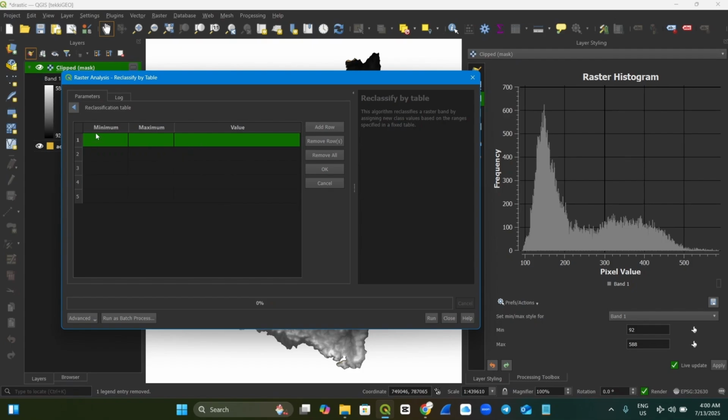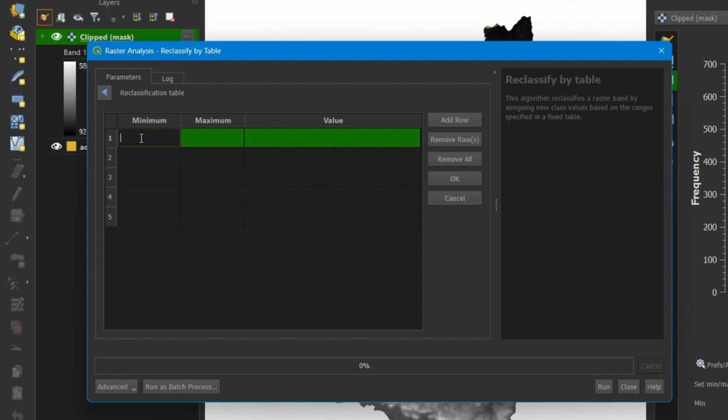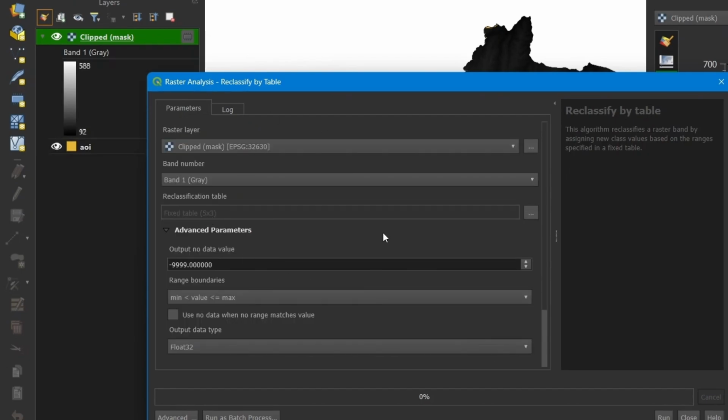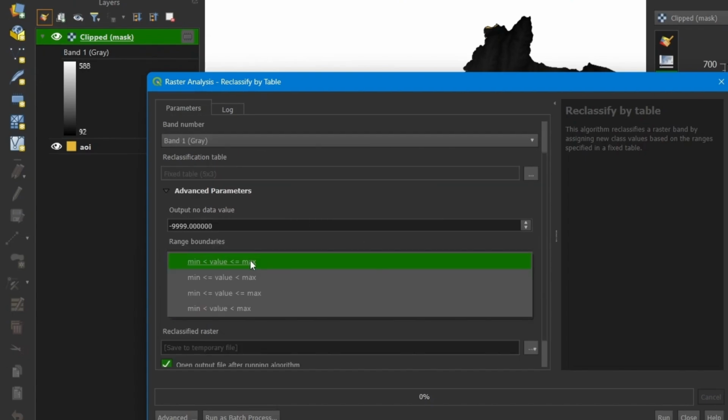Now, enough talking, we're going to input, let's say, 90, because our minimum here is 92. So putting 90 here, as long as it's less than or equal to this, we are good. And depending on the kind of equation you are using, you can have a different way of doing this.